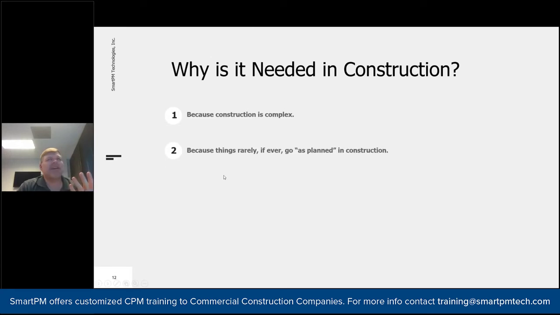Number two is, with all these different moving parts, not everything always goes as planned. When we sit down and think about what is possible, how long should it take to put in concrete, or install drywall or windows across various parts and pieces, or piping, all of those different things, with the weather issues, the design issues, the supply chain issues, the labor shortages, all these little things ultimately result in a series of things that don't happen as planned.